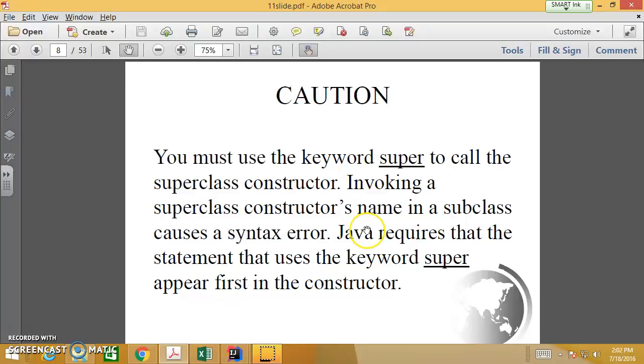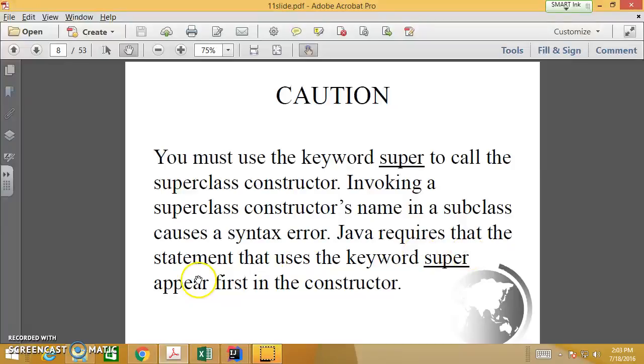Invoking a superclass constructor by name in a subclass causes a syntax error. You can't just say the superclass name like Animal inside the Dog constructor. Inside the Dog constructor, you have to say super to invoke the Animal constructor. Otherwise, it's going to be a syntax error.